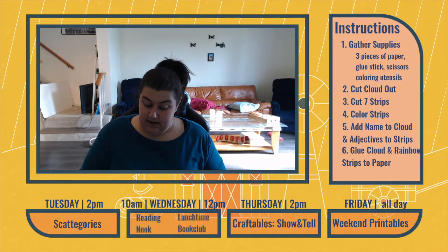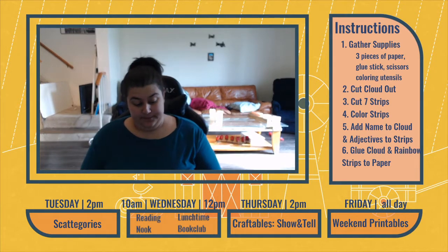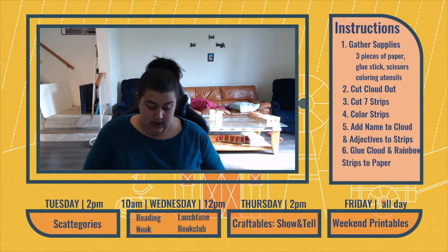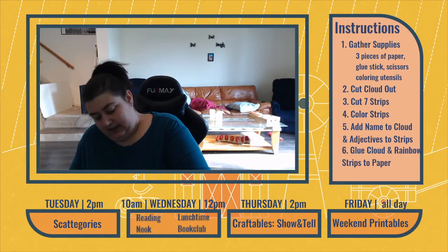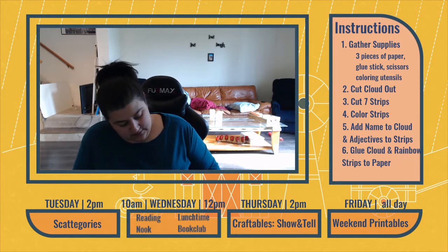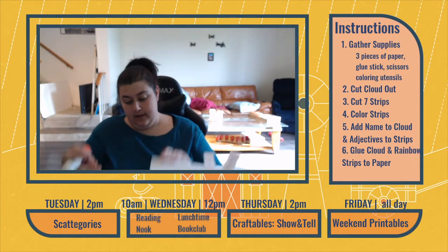And then we're going to take our little strips and we're going to just glue them underneath the cloud coming out. Or I'm going to probably put a little bit on top of the cloud. And I might just do a little bit so that it just is kind of floating. Like little rays of sunshine clouds. Funny, caring. So this is what mine, I put like 2 on here so far. Let me show you what it looks like. So I put it like this, okay?